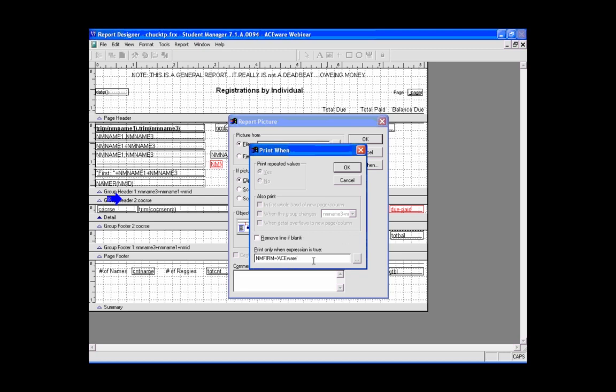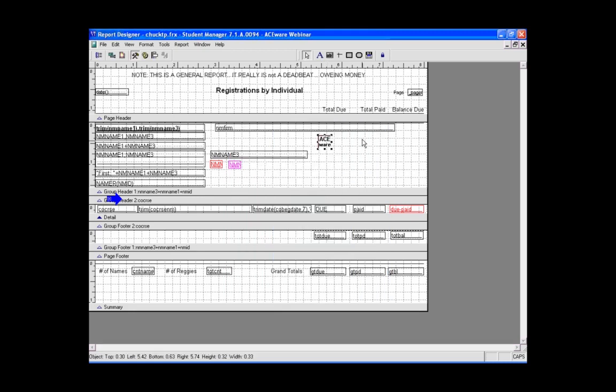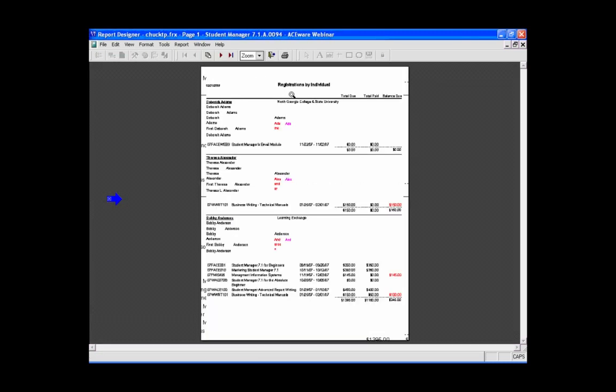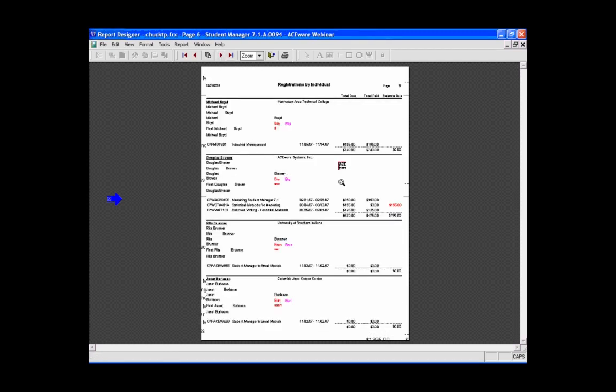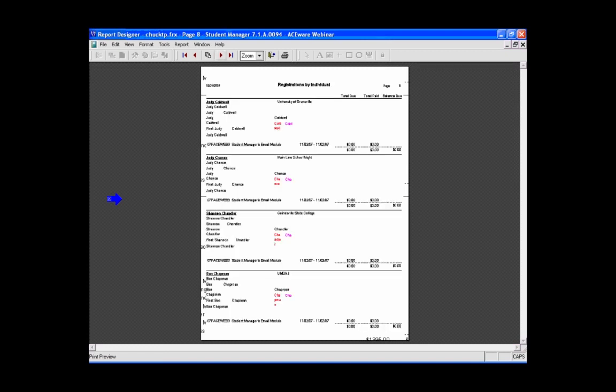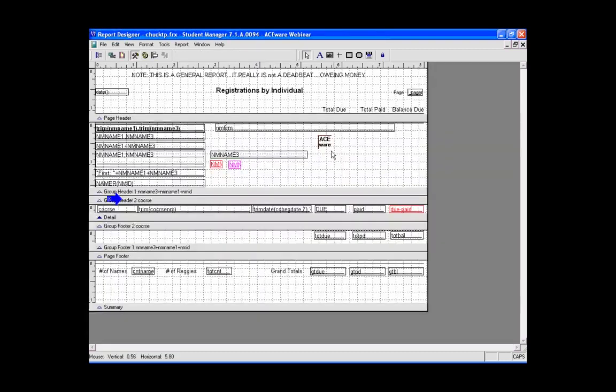And again, we need to note that when you're doing an expression, this is where inside the text you must have the exact spelling, spacing, and proper case as the firm would be in order for that to respect what you're trying to do. So now let's look at this. Okay, nobody there, nobody there, nobody there, nobody there. There's somebody who has an ACEware flag on. Ronald Davis is from ACEware. But again, that's a way to use the print when to put some conditional printing options on your report.